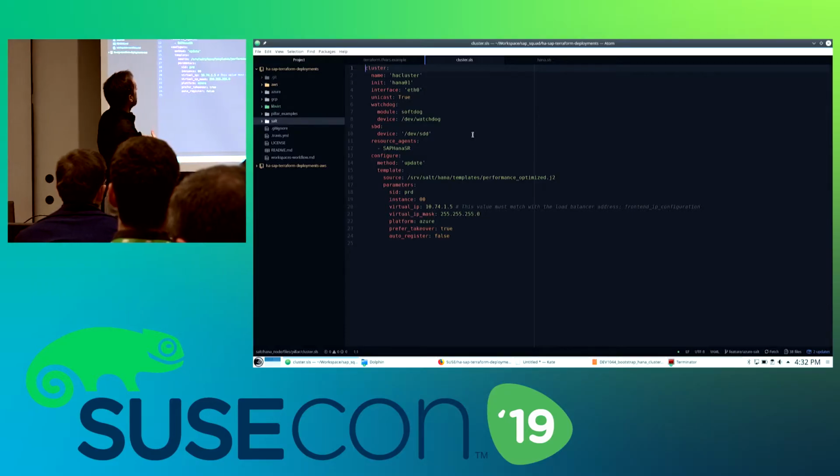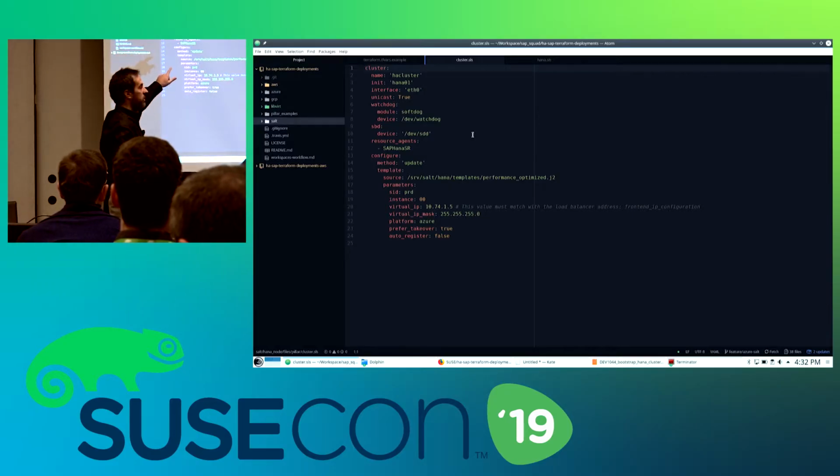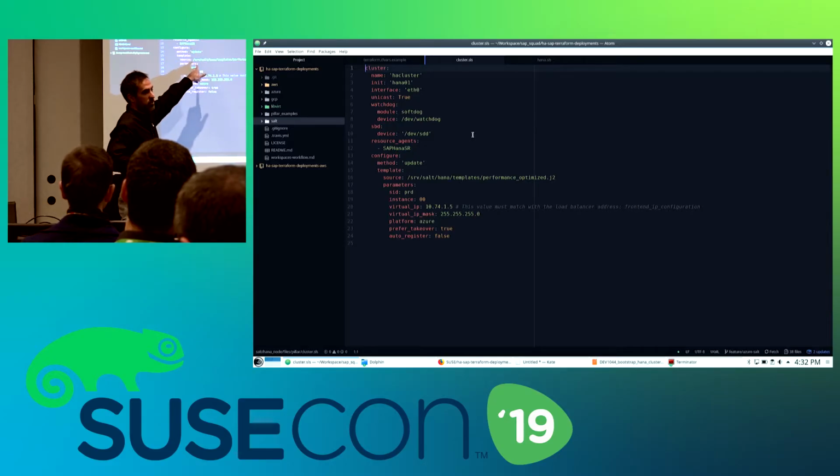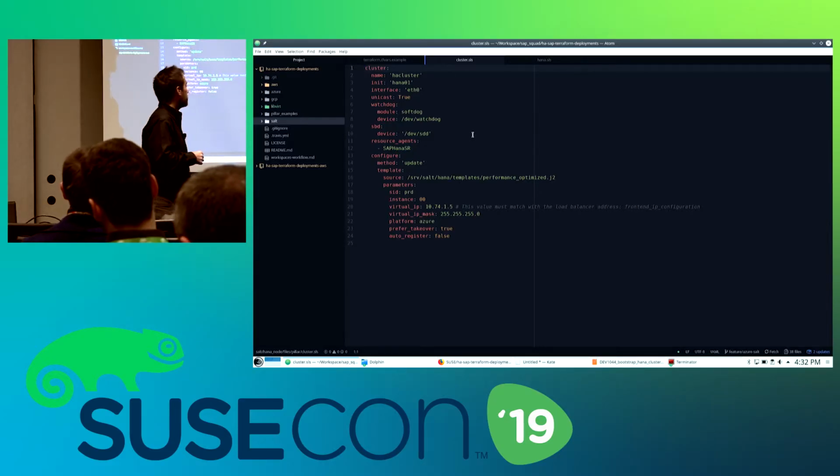The name of the cluster, where the cluster will be started, in this case in HANA 01, we could put there HANA 02 or whatever. The interface that it uses, in this case we are forced to use unicast because it's the only unique way in the cloud. The watchdog, the SBD device. This SBD device is configured by Terraform, so in this particular moment it's hard-coded, but if we have a device or whatever, it will work.